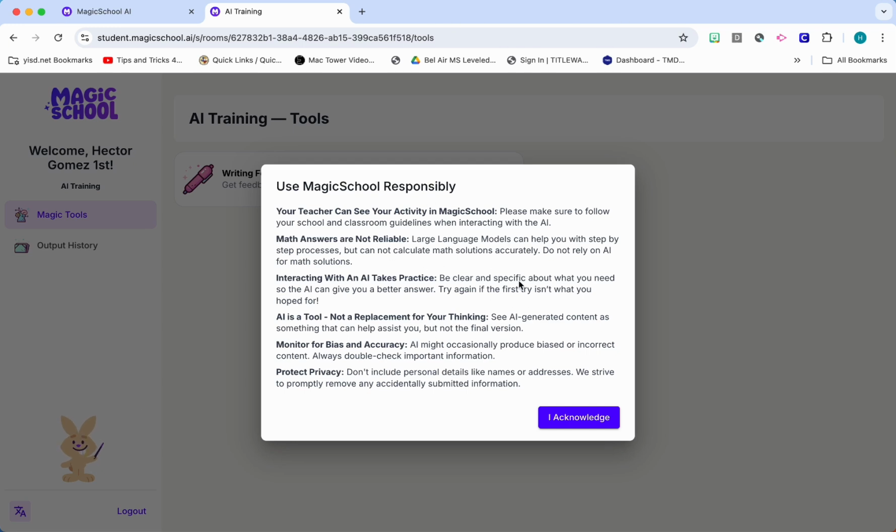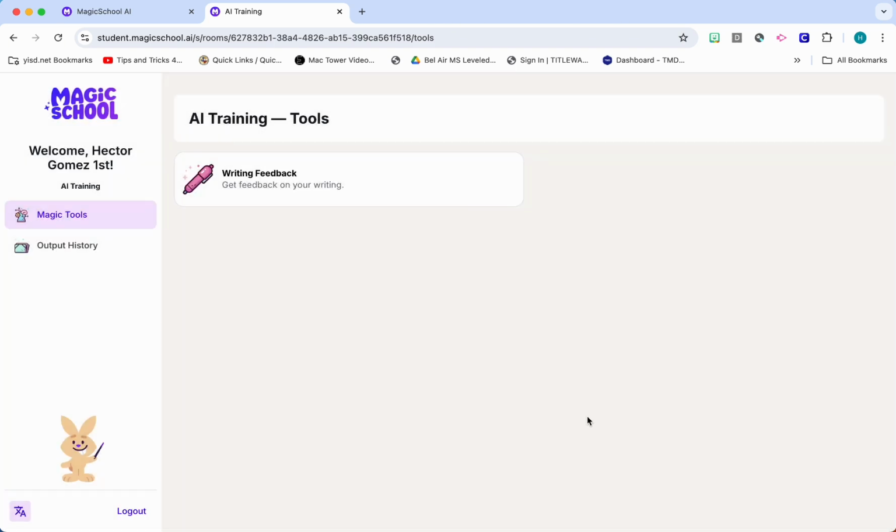Okay, in any assignment that you give through MagicSchool, they're going to get this user message, and it's just saying that AI is not going to answer everything for them and that they need to interact with the teacher if they have any real deep questions, okay? So you click I acknowledge. Okay, now this is what the student sees. After you have assigned it, they've clicked on the link, they've put their first and last name, this is what they see, this is their assignments.